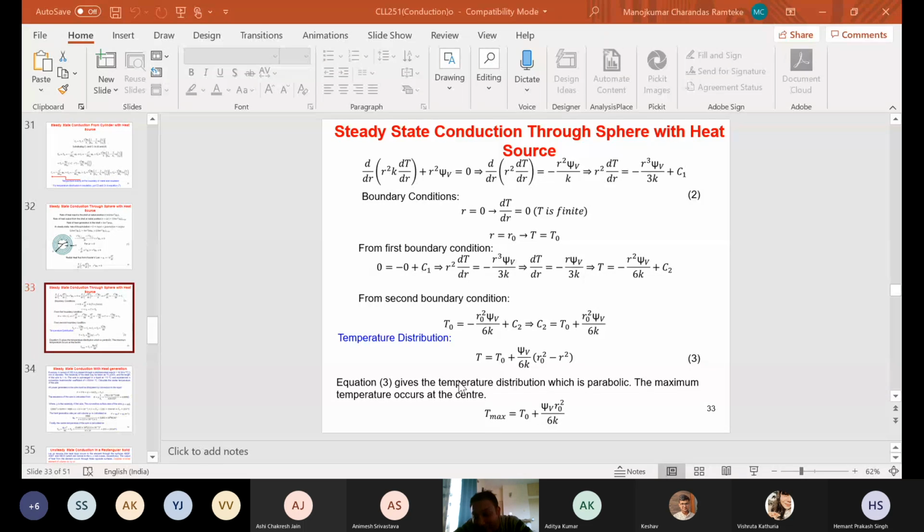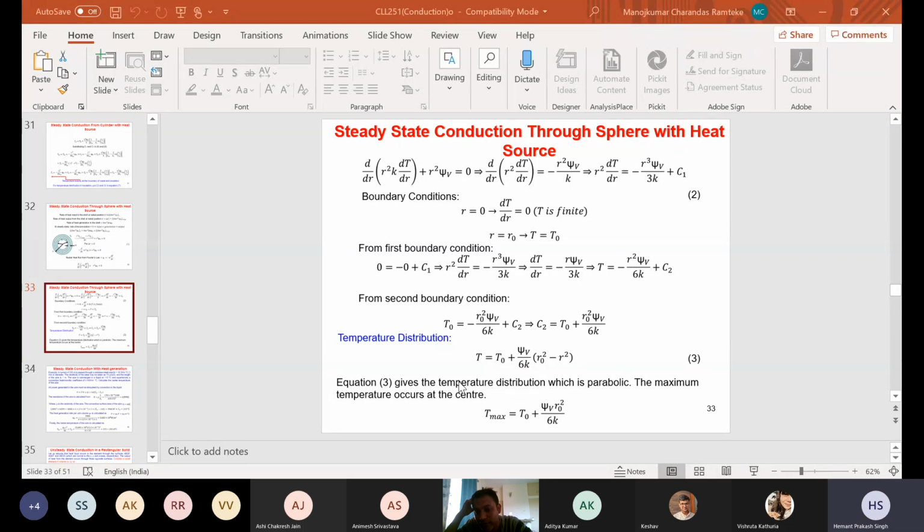See, the total amount of heat dissipated we are calculating at r equals to capital R. We are not calculating in between, isn't it? In between only there is an accumulation term taking place. Sir, if there is steady state, small q is going to vary. Yeah, I'm talking about capital Q, which is constant. We have taken capital Q, I think. Yes. So then what are you trying to say?